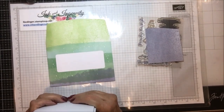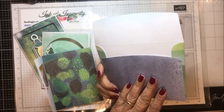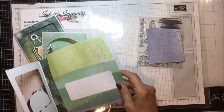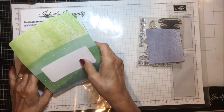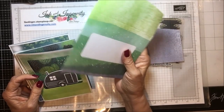Now, what I did on mine is this envelope gives you this blue background, all of this material, along with these other pieces, extends this kit pretty tremendously. I made 7 cards by using one of each card.